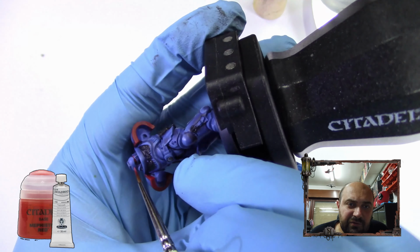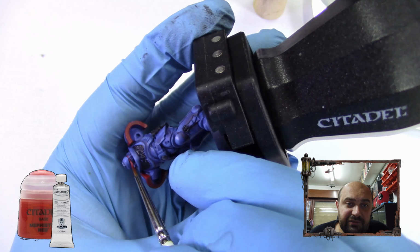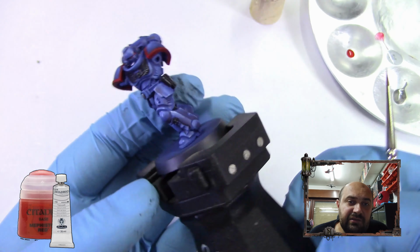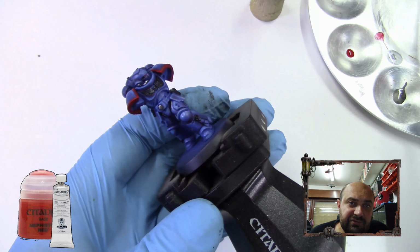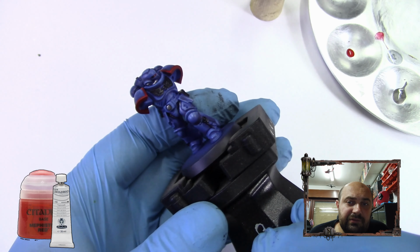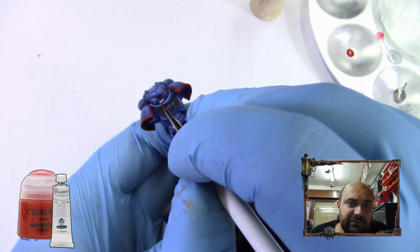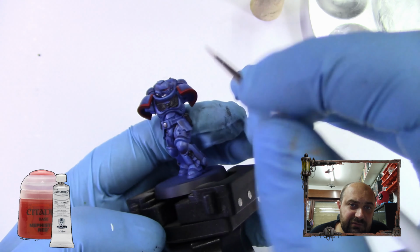Always position your model while painting so it's easier for your hand to reach it. For the eyes, the last thing you're going to do is put a little white dot on the eye. This is the most difficult part.